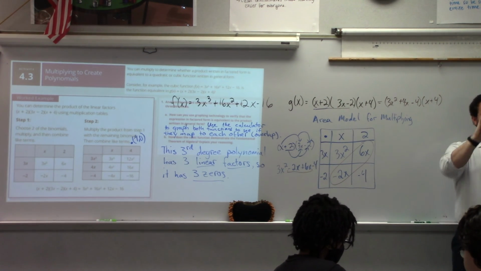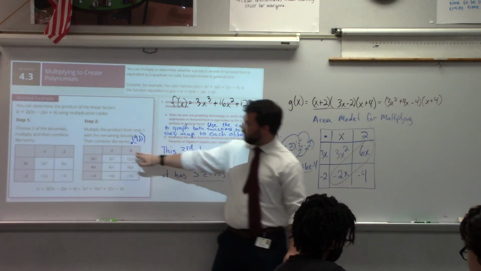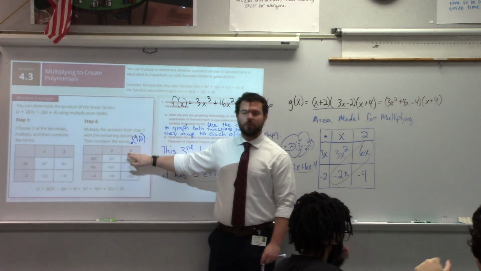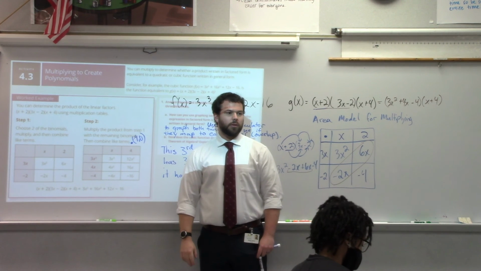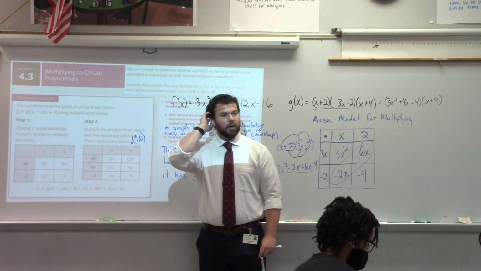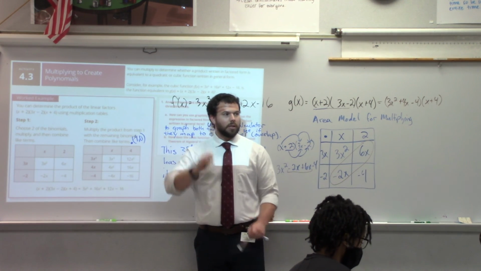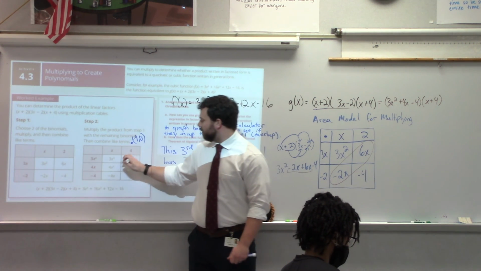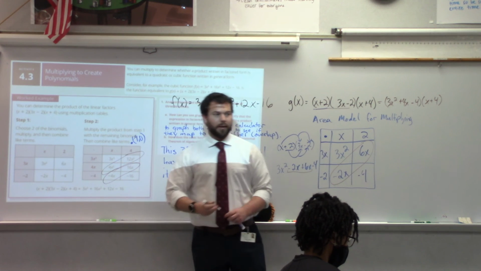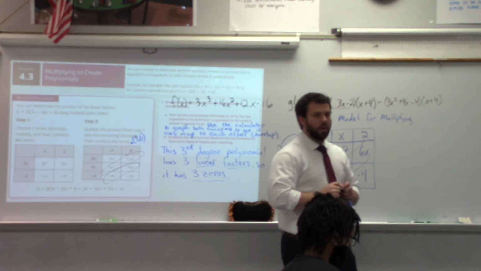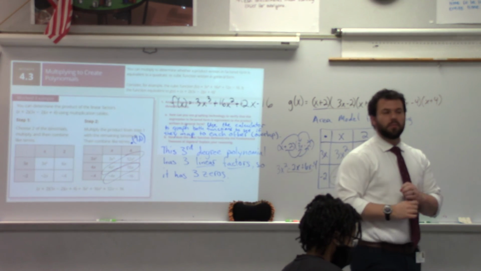But I have two factors. Can I use that area model again with my two factors? I just need 3 terms. So we just continue it from there. It's again going to help you organize your information. Notice when I do this method, I can see in these diagonals my like terms that I'm going to combine. What are your questions about this area model method?